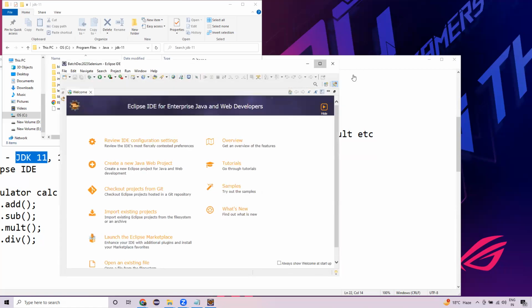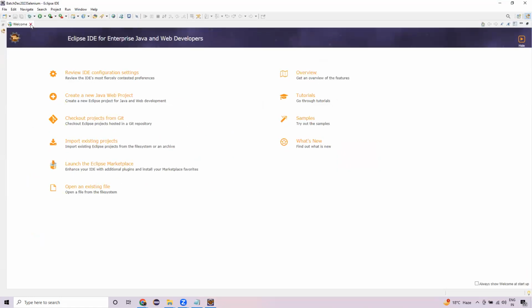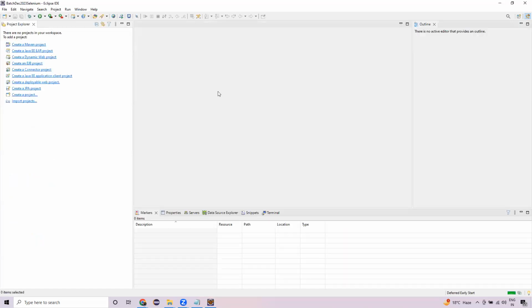So this is your workspace. Here you'll see a welcome screen. Just close it, and this is how your Eclipse is divided into multiple interfaces. You can close this. Here you'll be creating your projects, defining the project hierarchy. Here you'll be writing some code, and here you're going to see the output of that code. So we're going to talk about a couple of features of Eclipse as soon as we proceed to the course.